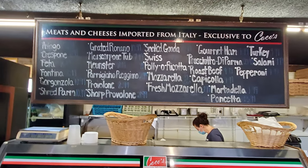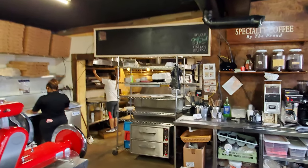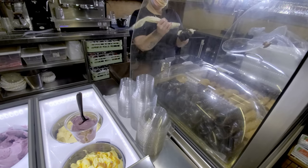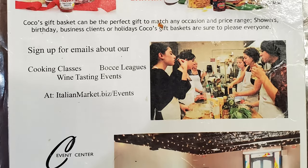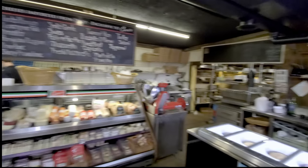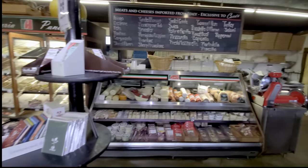They even have some t-shirts and socks here, and they have their meat and cheese selection up on the board if you need to order anything. They also have a kitchen working in the back at the deli counter. I think I'm going to get myself a gelato and a cannoli because they look so delicious. They have some amazing flavor selections and it's so beautiful. There's also a really interesting looking pizza special — I've never had the pizza, so I'll have to try that at a future visit.